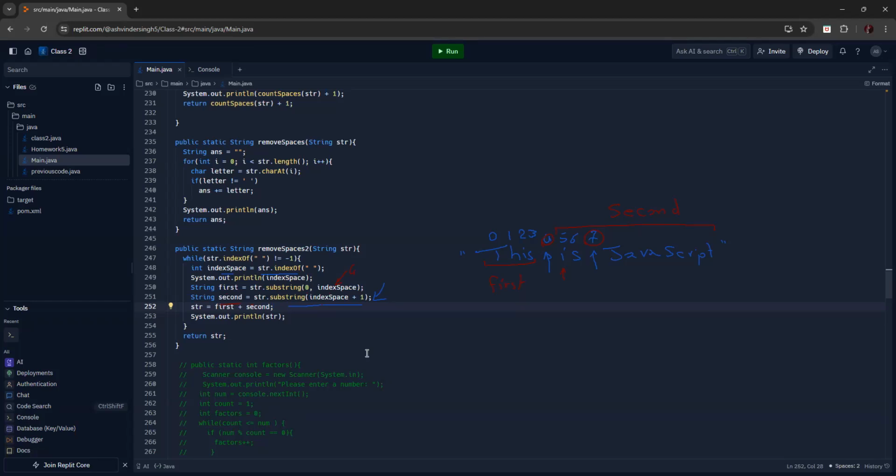Yeah, it makes sense. So when you add both now, that's why you see the first part, and then the second, and then you still see a space here, JavaScript. So that is the first loop. On the second loop, it will try to get rid of the second empty space. So now, do you understand, or do I need to explain how it removes the empty space here? Yeah, it's clear. Okay, good. So we continue.